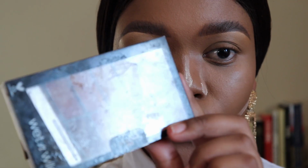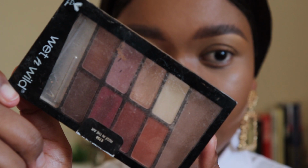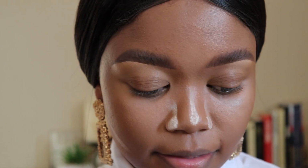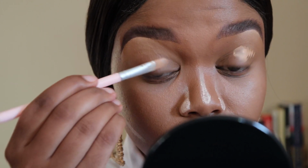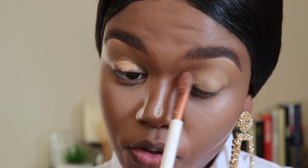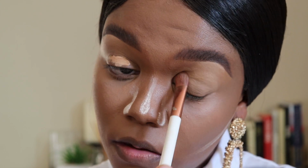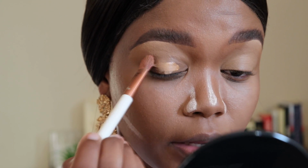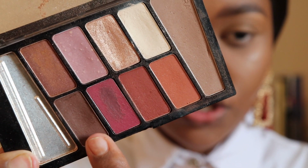I'm going in with my Wet n Wild palette. So before I get into it, I'm just going to conceal my eyelid before applying my eyeshadow. So you do want to conceal your eyelids with a lighter concealer. This is so you can basically make your eyeshadow pop. I'm going to go in with this shade over here.